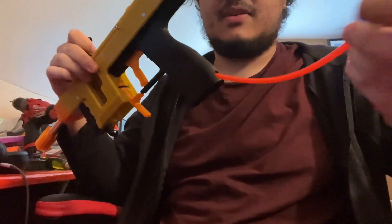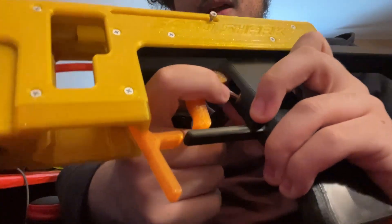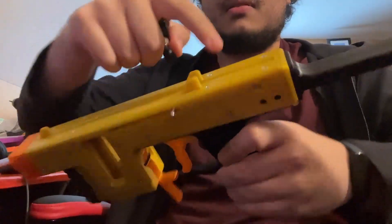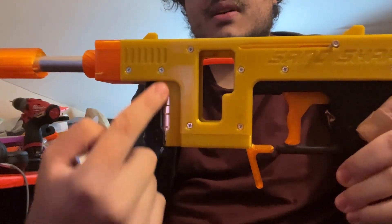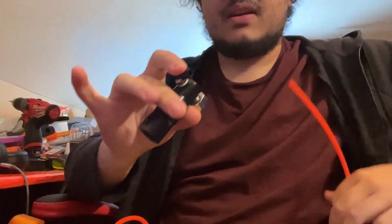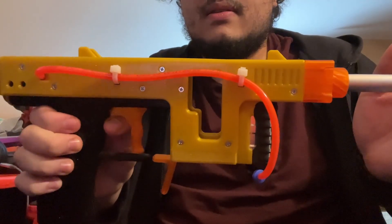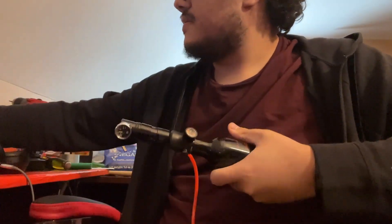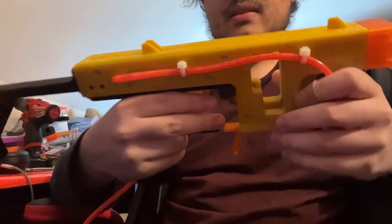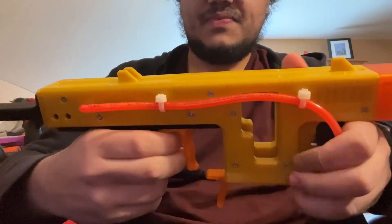Right now I've got an airline coming out the bottom going directly to the MJV03 valve, which is actuated at the end of the trigger pull. That goes up and over to the air tank, which has a turnaround that shoots air out the front. My regulator is set to 100 PSI. I can stick my finger in the back to fire the core without any darts — and it does fire. The regulator keeps loosening off the bottle so I'm tightening it now. Pulling the trigger will close the ram and then fire at the rear of the trigger pull.